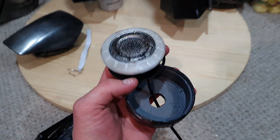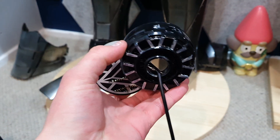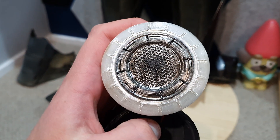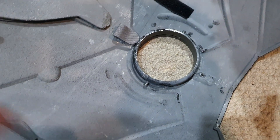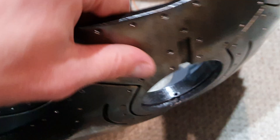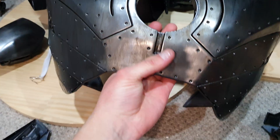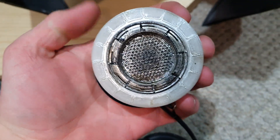That pretty much does it for the helmet — really simple, everyone sort of knows how to do them nowadays. Next is the arc reactor. This is the arc reactor, sort of disassembled, and it's actually really simple. You've got the main housing, the top housing, and then all the little detail pieces. This is Neo Robotnik's arc reactor, and I made a custom little ring that makes it mount perfectly into the DO3D chest plate. I really like Neo Robotnik's, just because of how detailed and intricate it is.